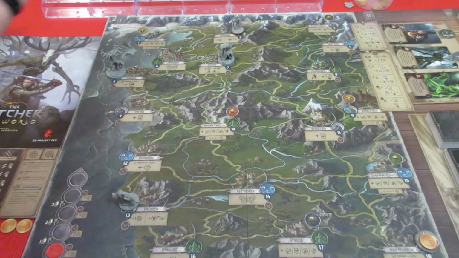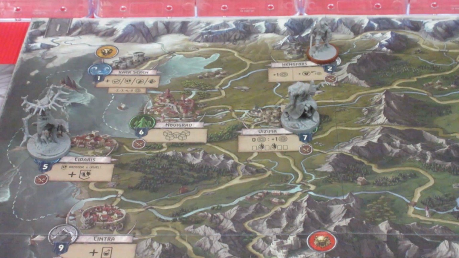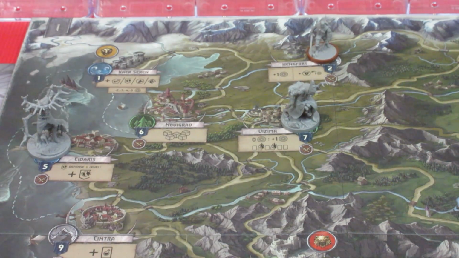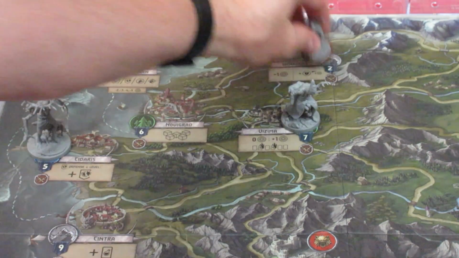We're going to head over to the coastal Caer Saren. And I should say, you can move into a location with a monster. You don't have to encounter it right away. It is just at that location. You can still do the activity at the location, but you don't have to. So we're going to move over here.